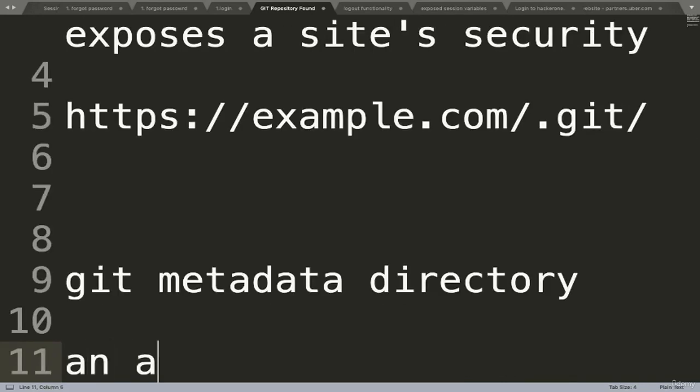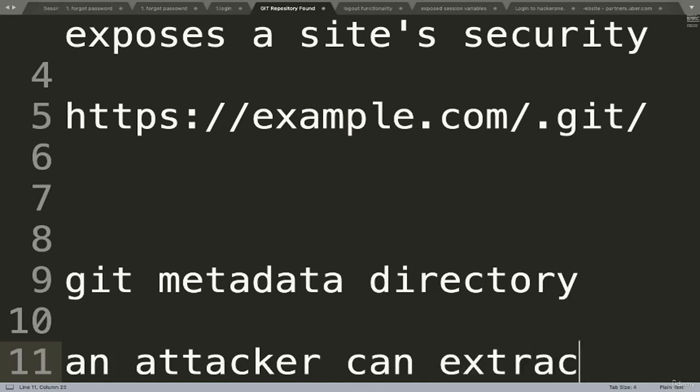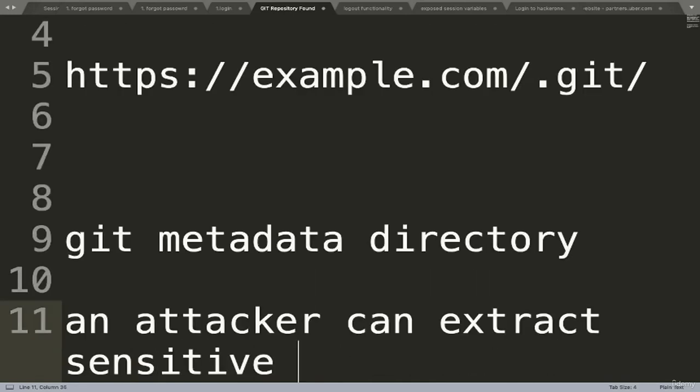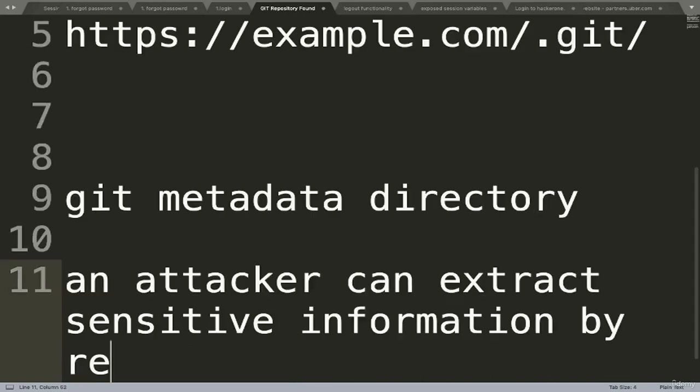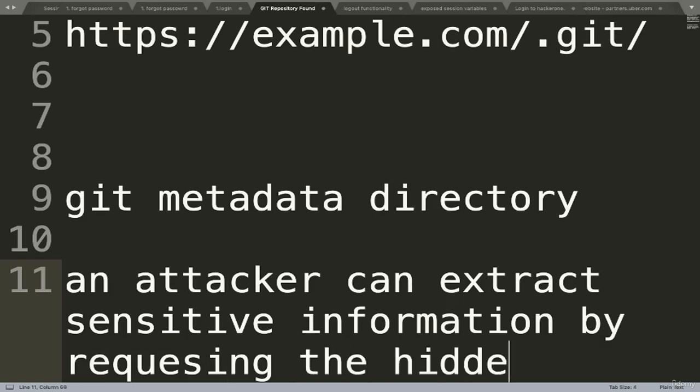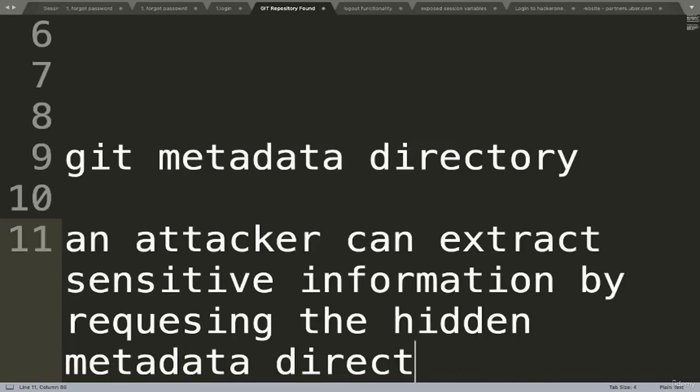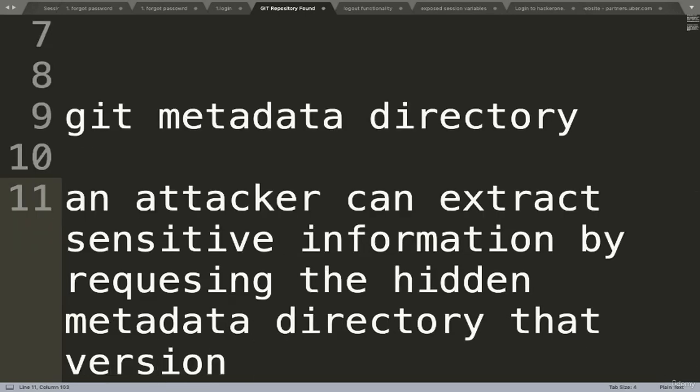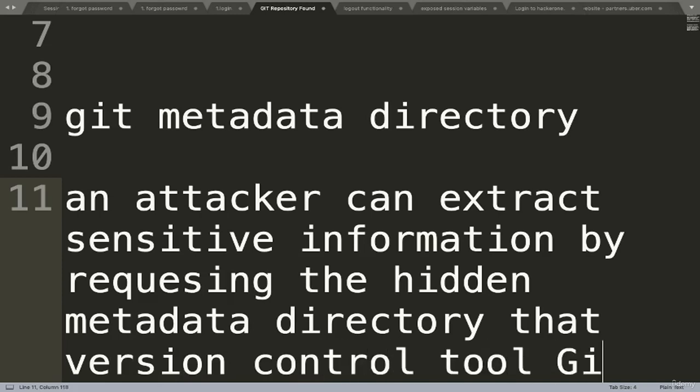So an attacker can extract sensitive information by requesting the hidden metadata directory that the version control tool Git creates.